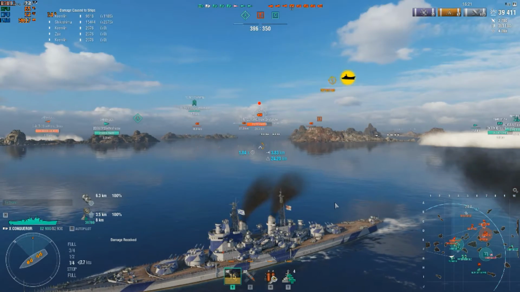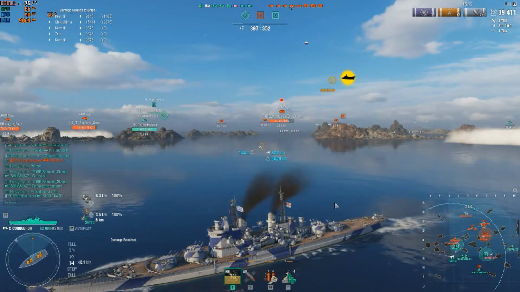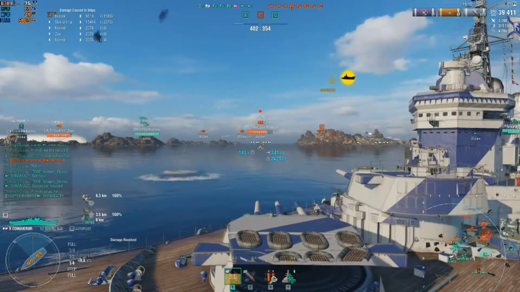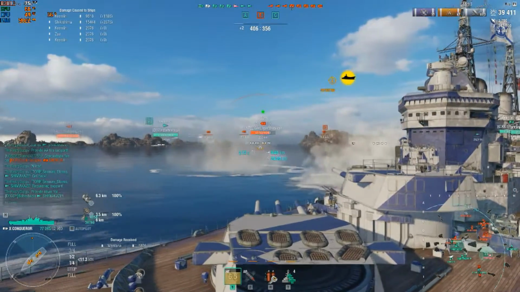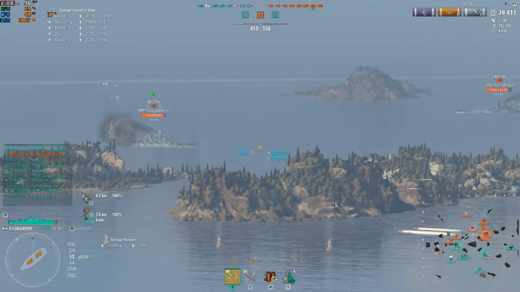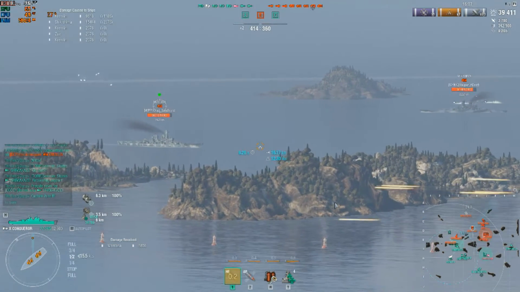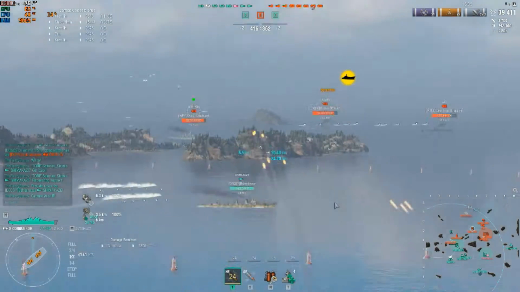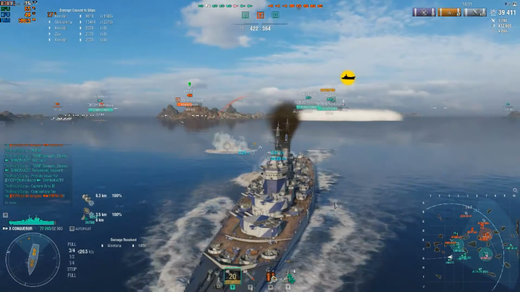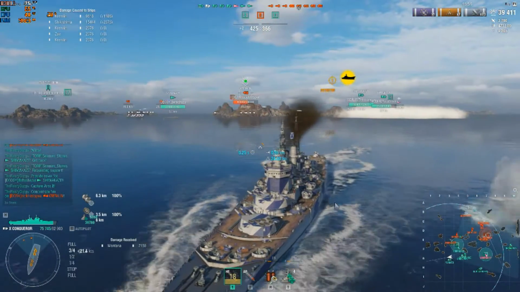Ships I'm not seeing: Khabarovsk is the poster child for power creep. My Conqueror that I'm playing here has a quicker rudder shift than the Khabarovsk. That tells you everything you need to know about the Khabarovsk. Harugumo, I haven't seen many Harugumos. So, if you're an experienced World of Warships player and you go to a couple of tier 10s, by now you should have an idea of what to bring.